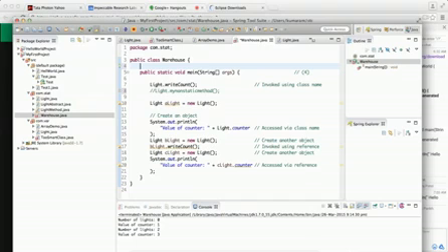Try to understand it like this: static is something which is created even before the creation of any object, and anything which is created before the creation of an object you can call. So from a static method I can call only static methods. But from an object method I can even call static methods, because an object is created after creation of the class, in the latter part. So from non-static you can call static and non-static methods, but from static you can call only static methods.